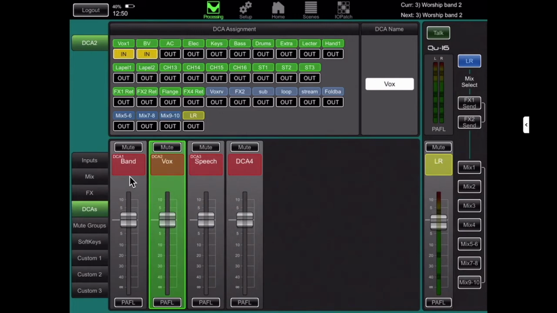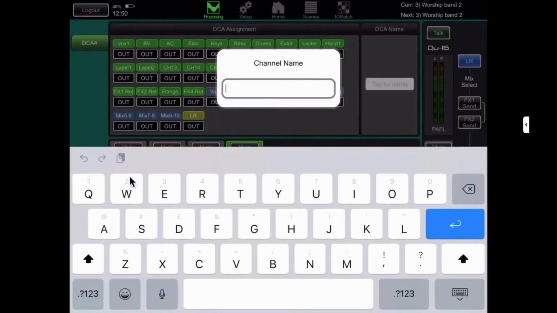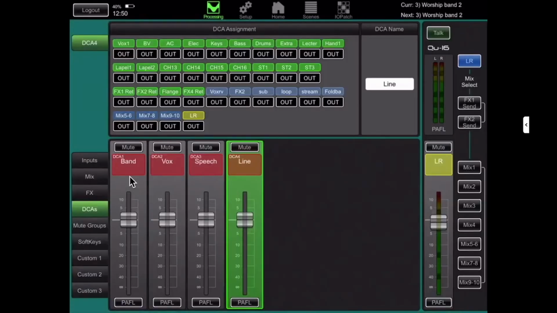And then we're going to go for speech microphones here, and so we're going to go Lectern, handheld, lapel 1 and lapel 2. And then the fourth one I'm going to set up as line inputs, and then we're going to select our stereos 1, 2 and 3.